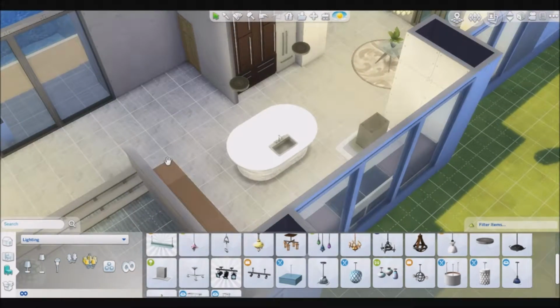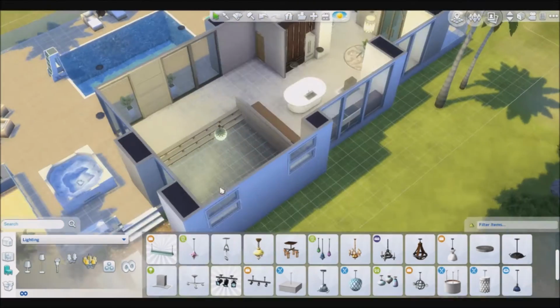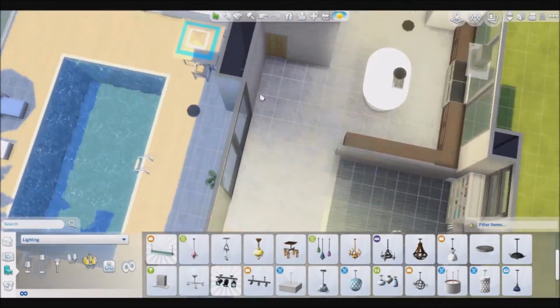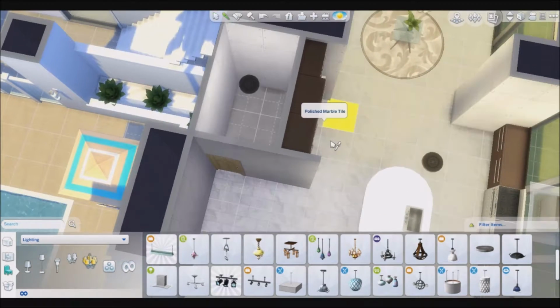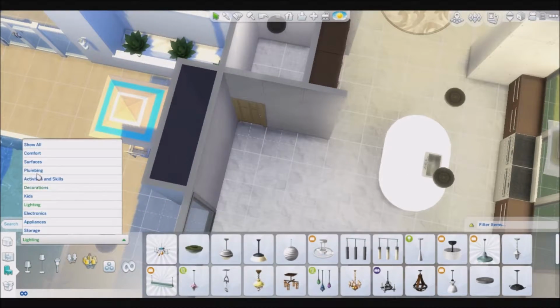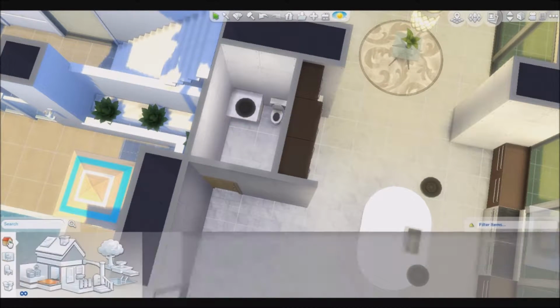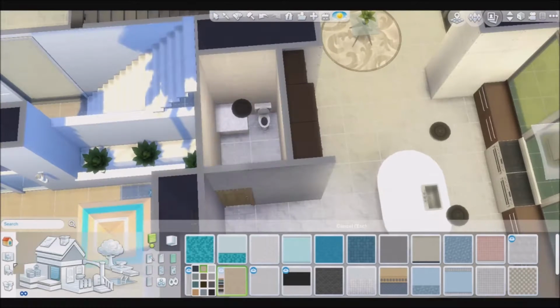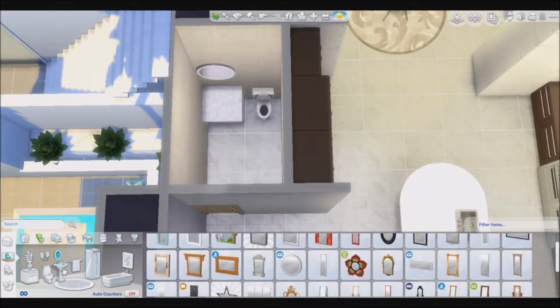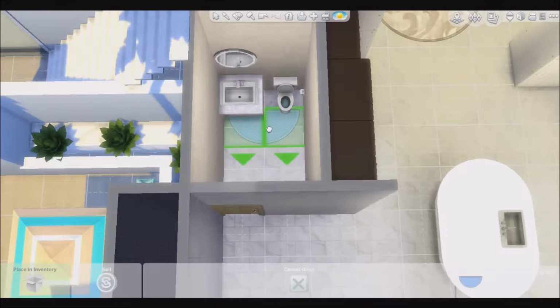You know, this game is all about using your imagination, and that's why I love The Sims so much, because you really use your imagination. And when I say stuff like, oh, well, your Sims can put their keys down, I know they can't really do that, but it's nice to have that story in your head, because it makes the game more fun when you've got a storyline and you're not just sitting there monotonously clicking on things and playing. You have a story that you play with, and you give your Sims personalities, and it makes it more lifelike, and it makes it more fun. And it might sound silly to some people, but I really enjoy doing that.